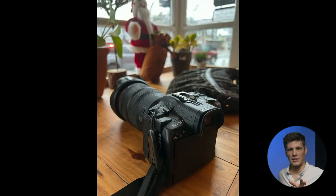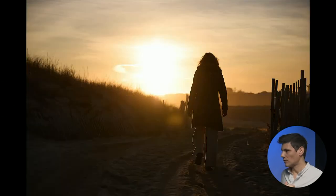Okay, so now we're out in the Hamptons. Just wanted to show you that this camera can get wet. There's a bit of water there. Like, I wouldn't put it in the rain, but it was sort of misting and raining. And the one thing I wasn't sure about when I first got the R5C is, because it's got vents, I was like, is the water going to get in there? But my understanding is that it's just a separated vent. So there's like a heat sink basically on the back, and the air, and if there is water, I guess would pass through there. It's not going to go into a fan inside of the camera. So know that it's not going to get drenched.